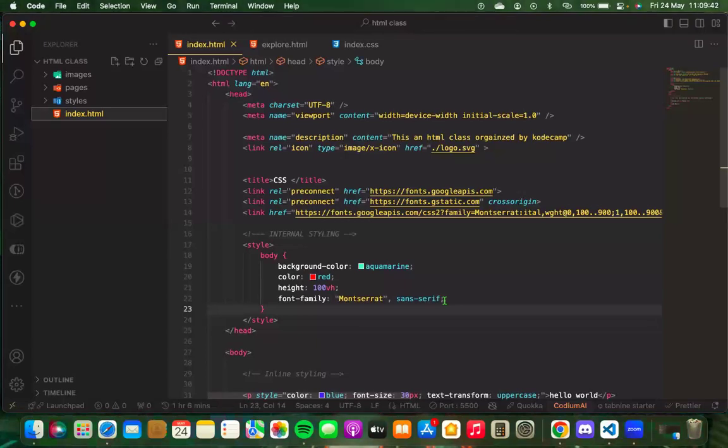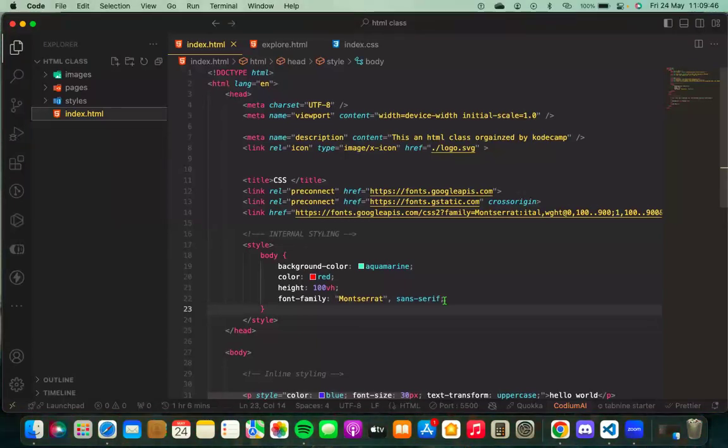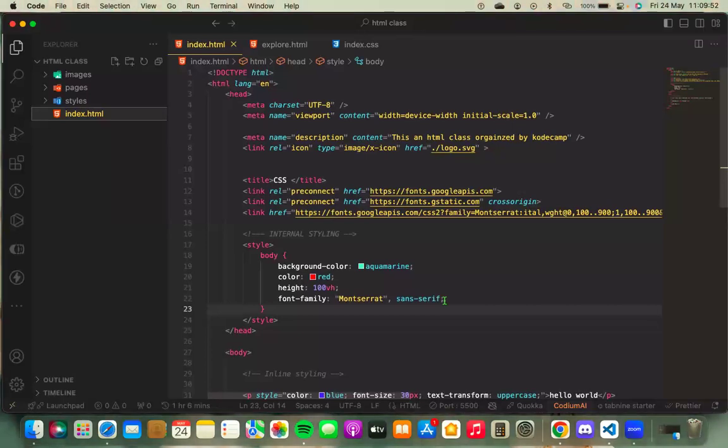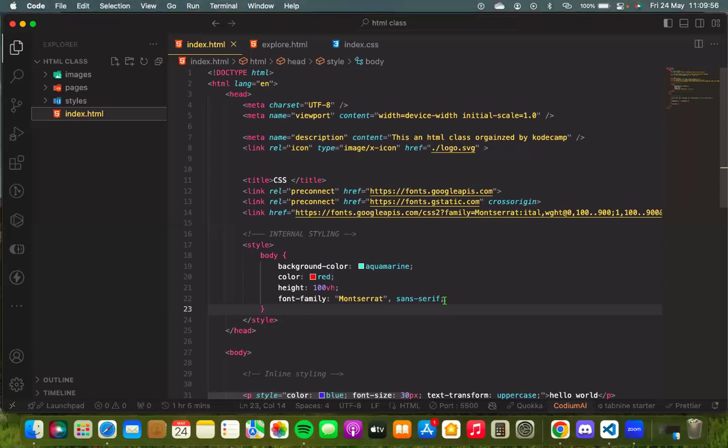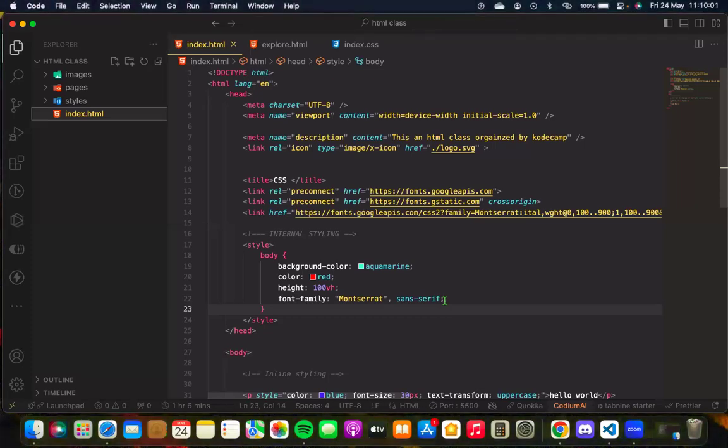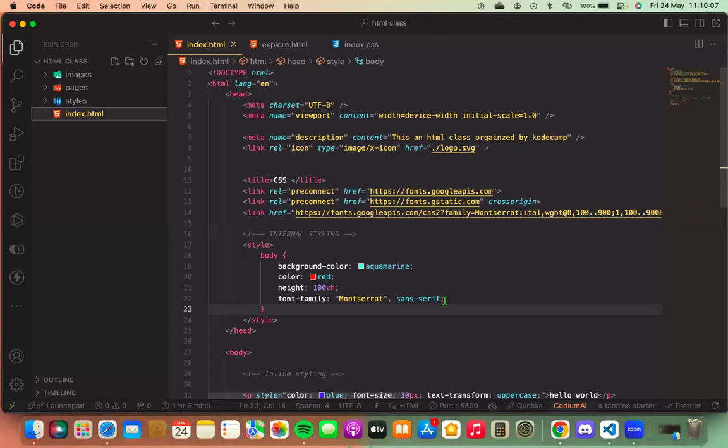The reason why I don't want to download this font family into my code base is because, one, the file is heavy. If you are going to host it on a server, you have to push that file with it. And if later on in the future, maybe 10 years' time, Google makes an update to this Mozart font, you won't have it on your website, because you downloaded the font and placed it into your code.